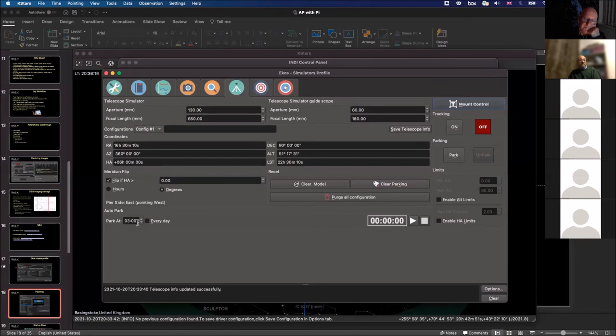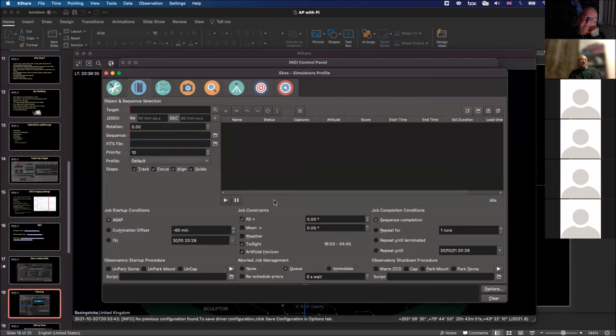You can auto park it at 3 in the morning every day or whatever. Yeah, that's the one you leave set and you wonder why you've lost half your imaging session. Exactly. Spend the next fortnight trying to figure it out. The one that I struggled with was, I think, something here. It was a tick at the end of each schedule, effectively. I had ticked some little box here which said, park the mount and stop. So as soon as I took one set, it simply parked the mount and shut down everything. I came back about 15 minutes later and everything was shut down. I said, what the hell happened?